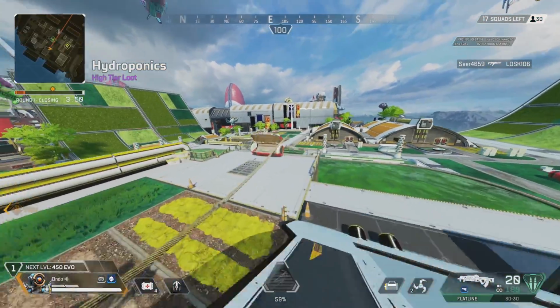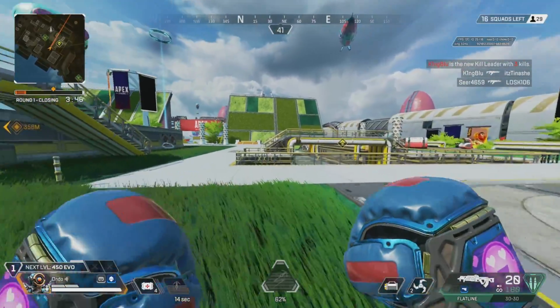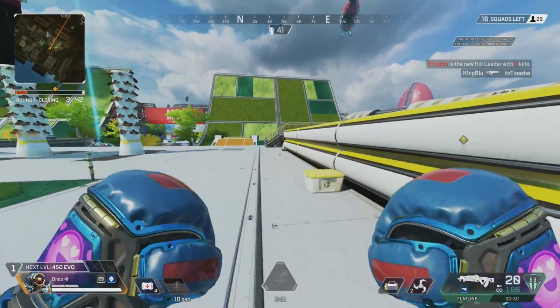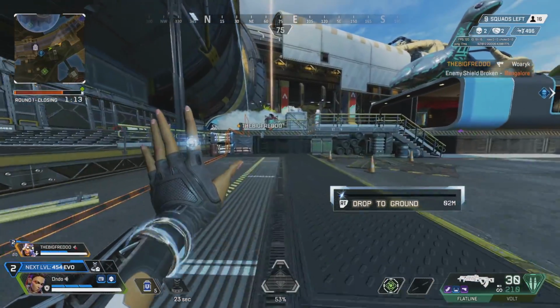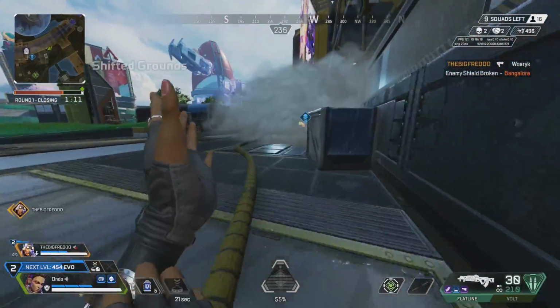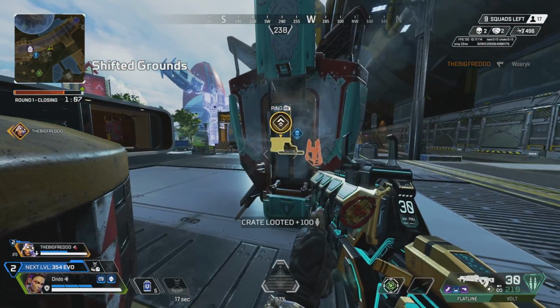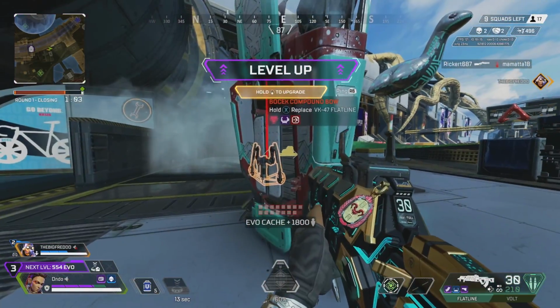You have got to think about it a bit, but these Evo caches are gold items and they are only in supply drops, like care packages, and I believe they're also in some supply vaults like on World's Edge, but I haven't seen one yet on World's Edge, I'll be honest. I have seen one in 25 games, and there's gameplay here of me actually picking it up. To be honest, it was the first one I've seen, so I've not had much dealings with them. But yeah, they do spawn in.